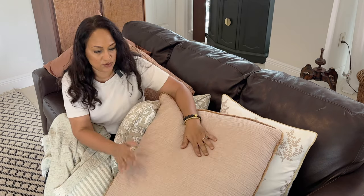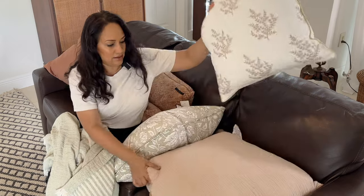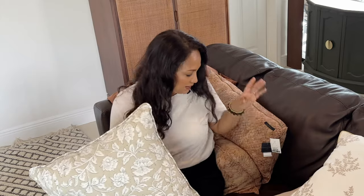This one is a Euro sham from Target. I used this last year. It's really for bedding, I would imagine, but I just love using it here because it's so soft and comfortable, and I think the color works well. And then I picked up a couple more at HomeGoods.